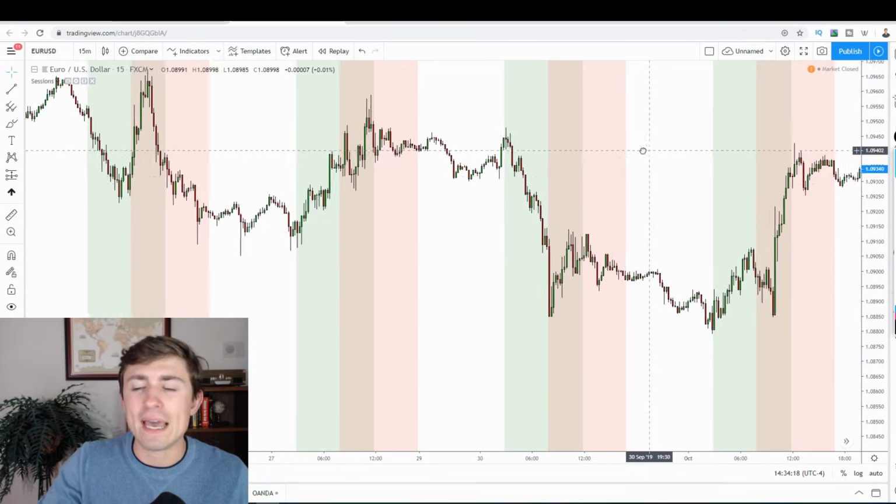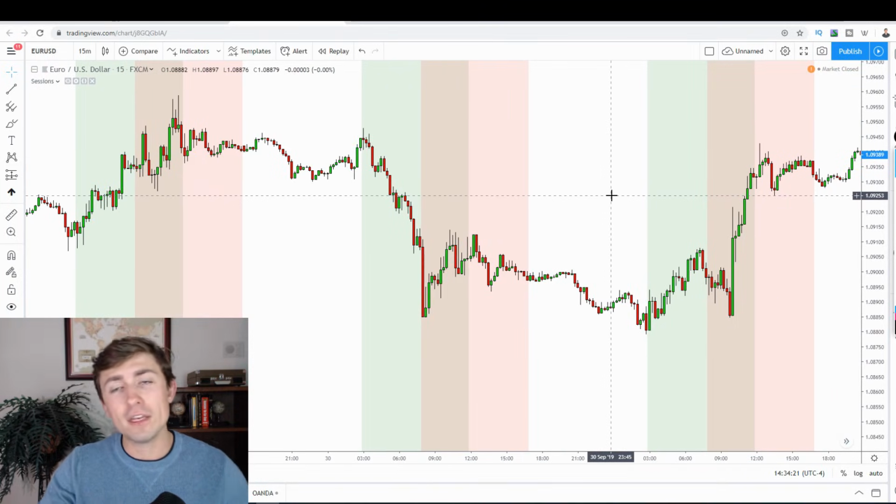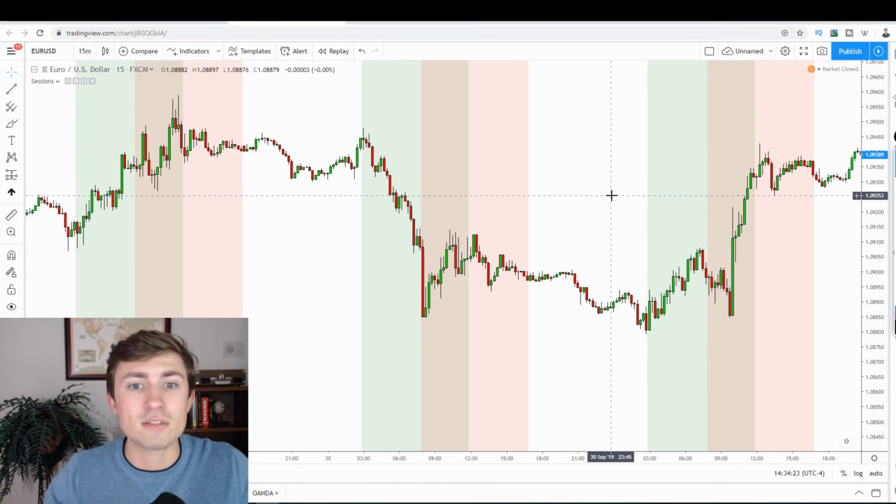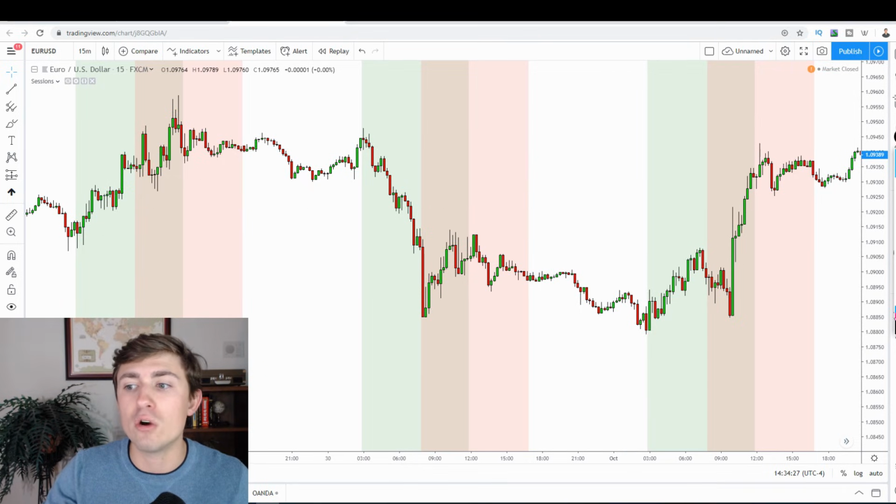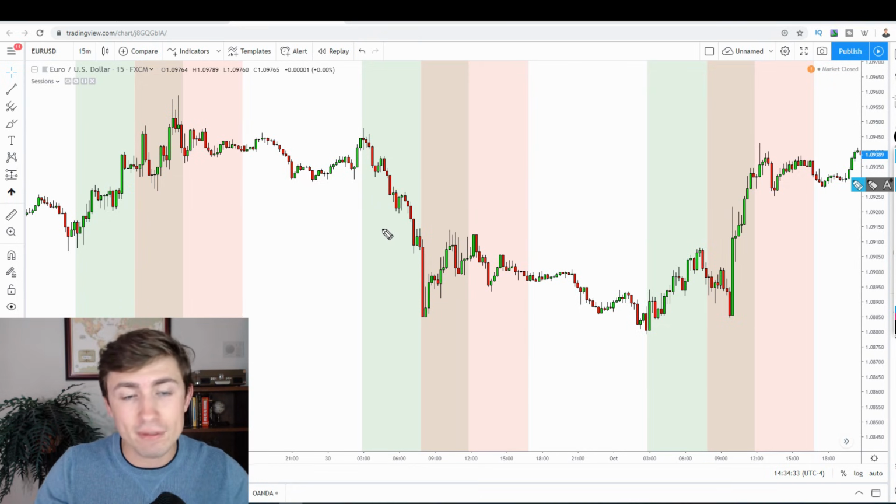Now, once you have that scoped, you're going to have to start looking for opportunities, or trading a style that works best for you. It's one thing to know when the volatility is, but then you have to ask, do I really want to trade volatility? Do I want to trade continuations of that volatility? Or do I want to trade reversals?